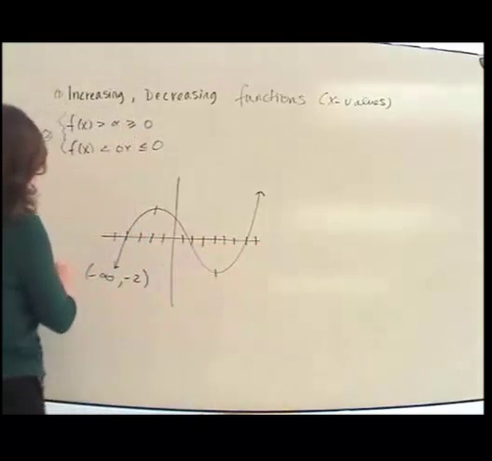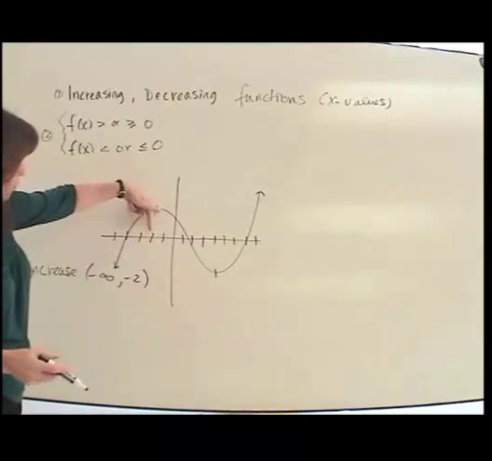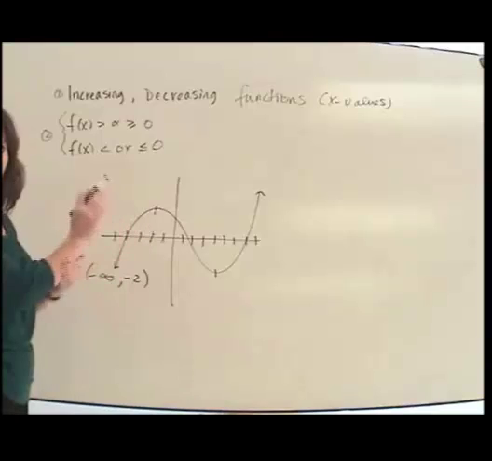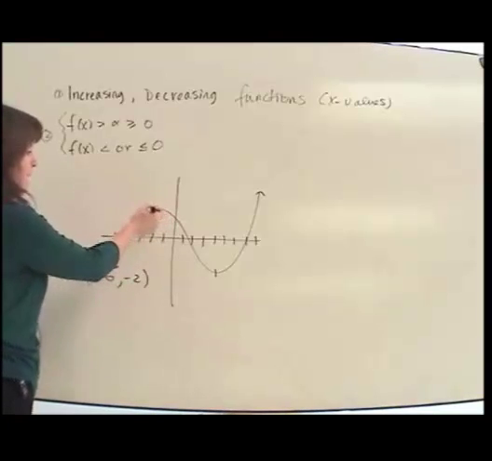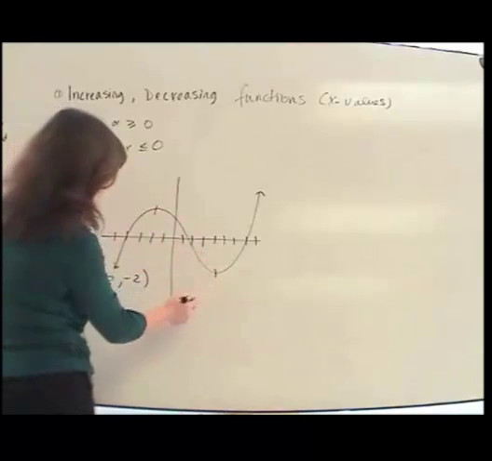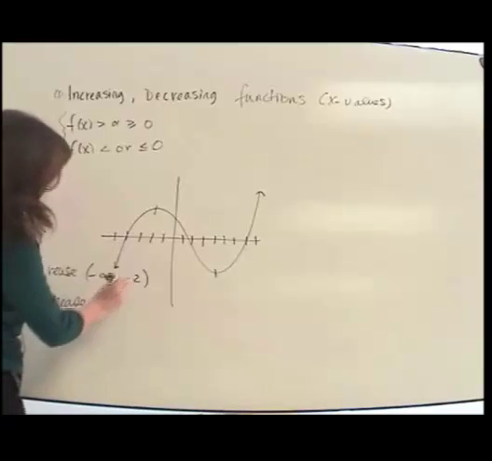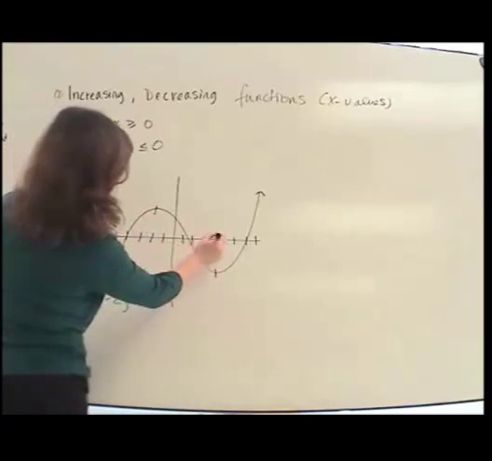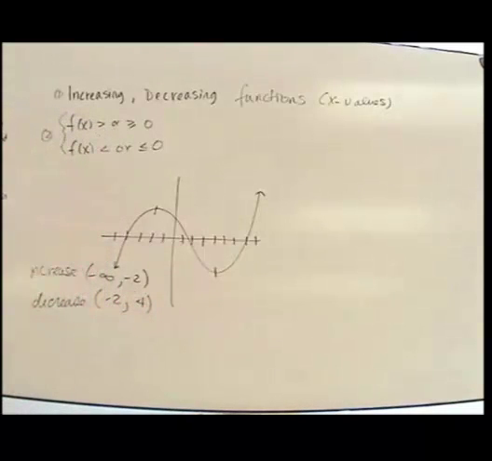All right, so it's increasing from minus infinity until you get to negative 2, which is also a maximum. Remember, we've done maximums too. So there's a lot of things in this graph you should know now. It's increasing from minus infinity to minus 2. It's decreasing from minus 2 till it gets here, so the decrease is going to be from negative 2 down to 1, 2, 3, 4. Again, we're just interested in x, don't even care what the y is, okay?